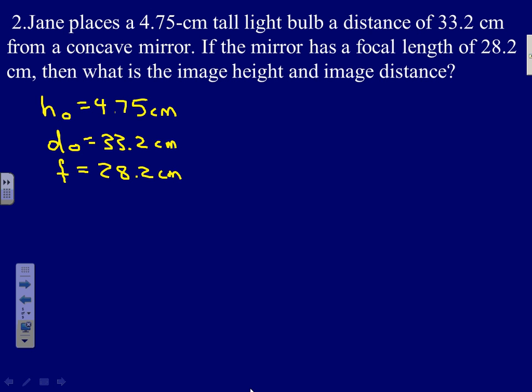Okay. So which equation do you want to use first? We eventually have to get the image height and the image distance. It doesn't necessarily have to be in that order. What equation should we use first? We can actually only use one because we've only got so much information here. Which one am I going to use? DI over DO equals what? Negative DI over DO equals? You could actually go look back in your notes. It wouldn't be a bad thing.